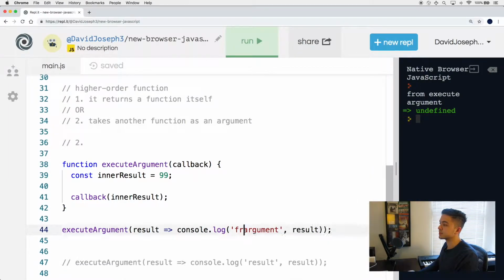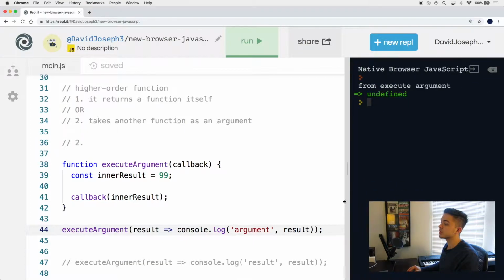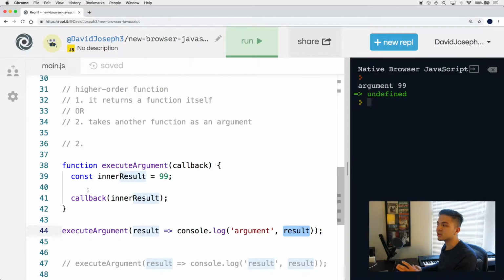I'm going to go ahead and shorten this down a little bit so it's not so squished. But in effect, if you execute this whole thing, what you'll find is that it's now argument 99. Again, the callback function is passing in this inner result argument, but that callback function is set up with a parameter. And with that parameter, it logs result. So now we figured out the second piece in the overall puzzle to figuring out that original question. With this structure, we can build up the overall solution.